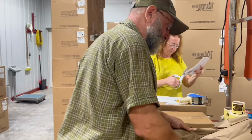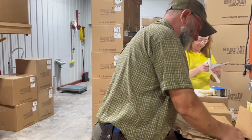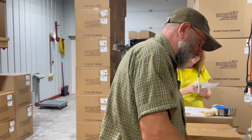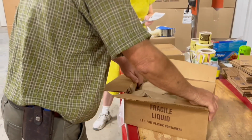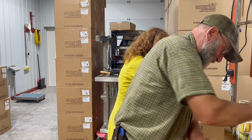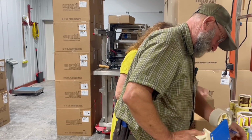I take a pallet and I put down a piece of plywood, and then I build a rim around it and set the buckets on it, and I build a wood top, and I have a banding machine and band the whole thing together. And then FedEx picks those up, or part of them, and then maybe Averitt Express part of them. Not sure, but right now we have several orders to take care of.